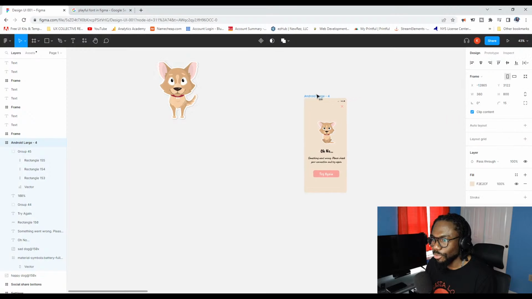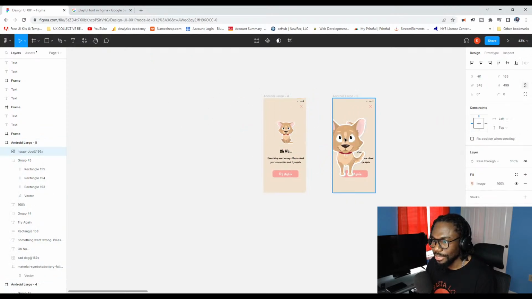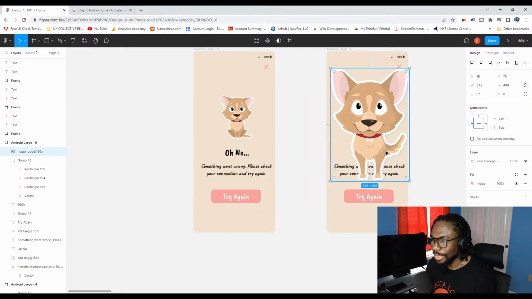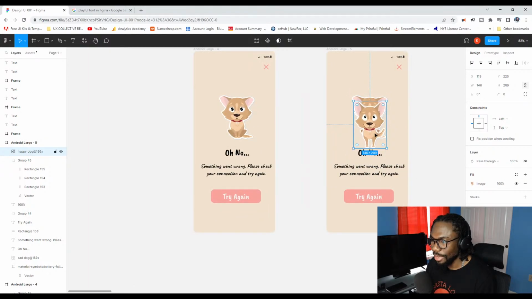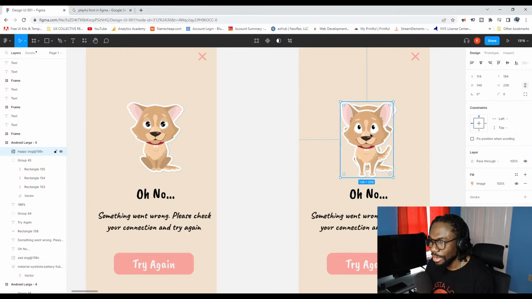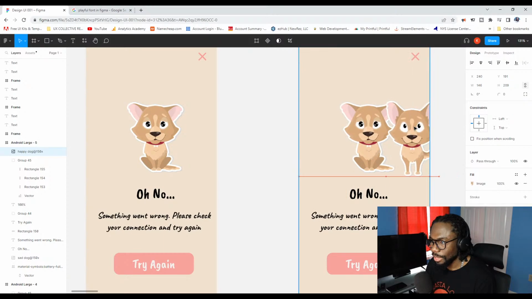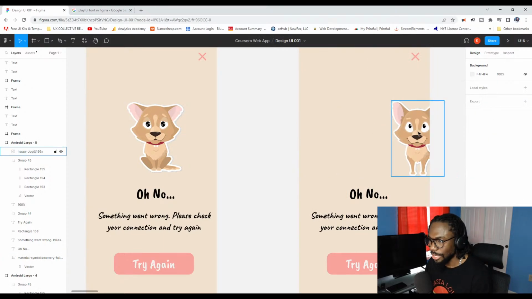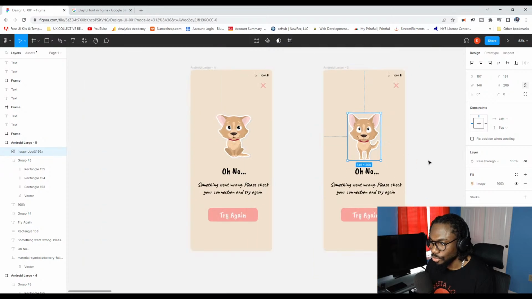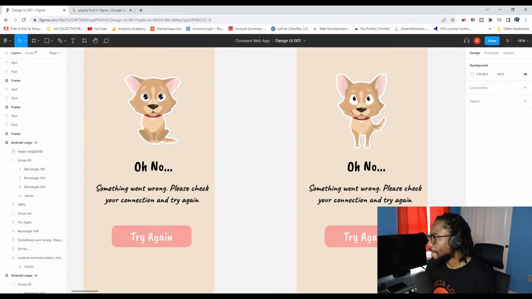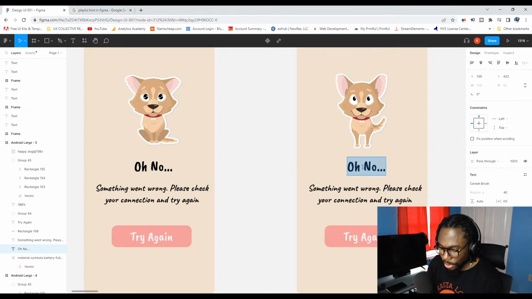And all we got to do really is switch this out and put this happy face. So we're going to just make a duplicate of this real quick and put this happy dog in there, scale him down, get rid of the sad face because now we've got the job done. So we got to make a congratulation. We're going to make one saying that we successfully done what we wanted to do on this website, our app. And that message could say something like, maybe awesome. Seeing that we're going with playful, awesome. Let's go with exclamation.